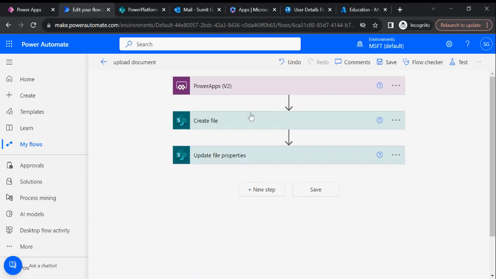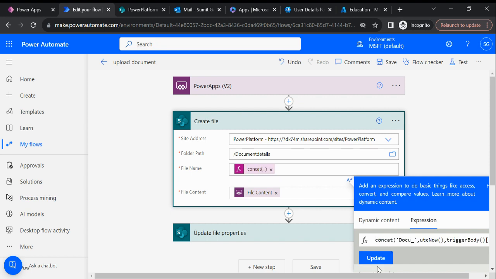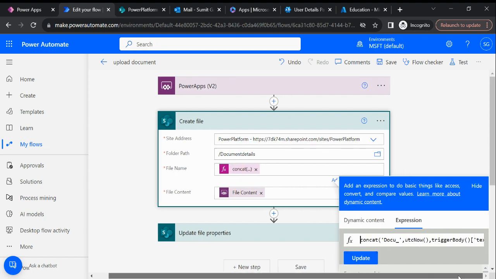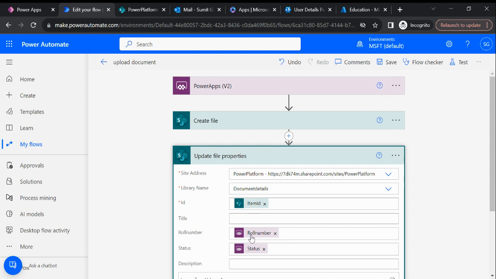Then we are creating a file using the Create file function available in SharePoint, and then doing file concatenation just to prefix the file name. If I select this, you can see I'm using a concatenate function: docu underscore, then a date with time, and then trigger body. Inside this trigger body I'm using the file name which we are sending from the Canvas app. And at last I am updating the file properties like roll number and status.